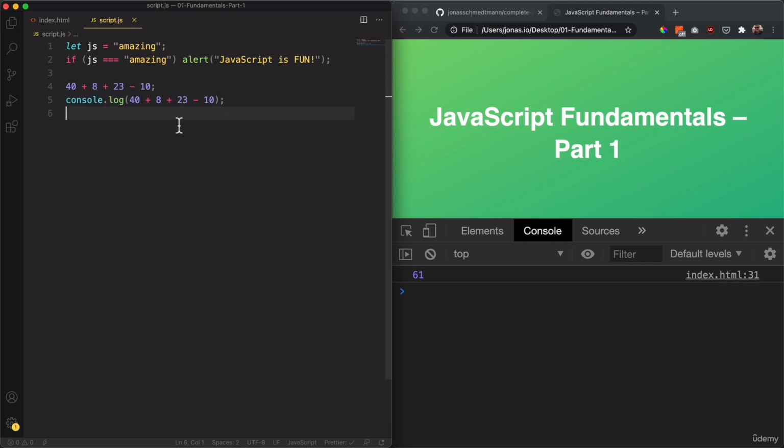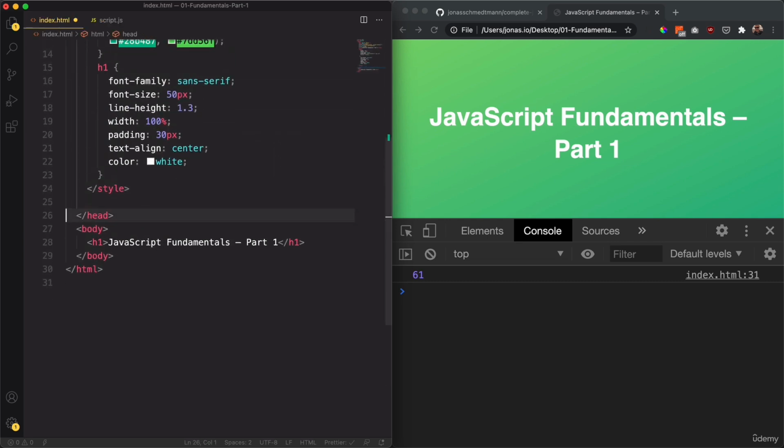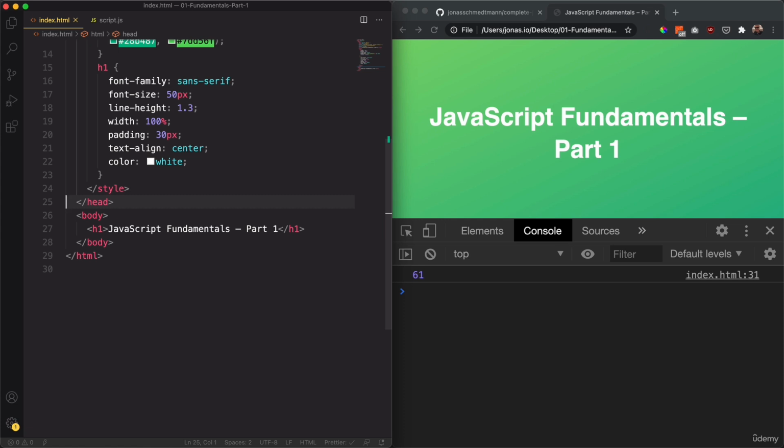And then once more, VS Code actually formatted the code here nicely. If it didn't on your computer, then just do that manually, and I will show you later how to set that up. Okay, and now we can get rid of this script here. Great, now we have a better separation of concerns between presentation and logic, and this also makes it easier to maintain code in the long run.